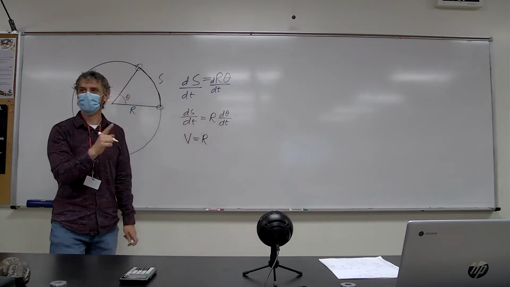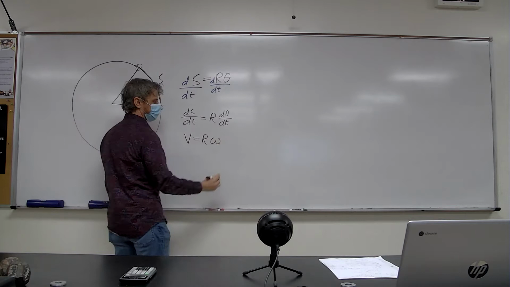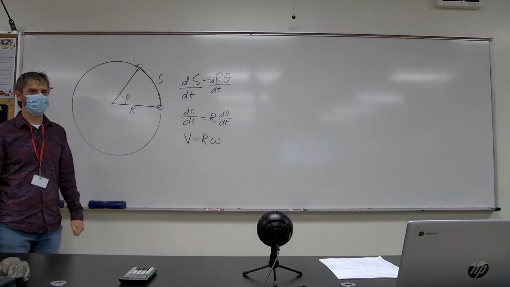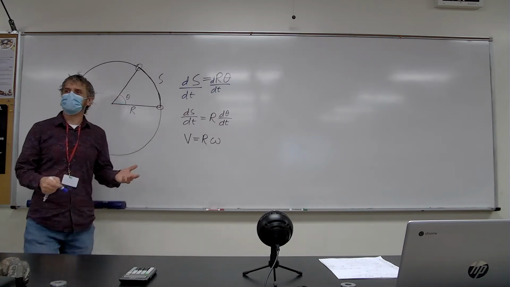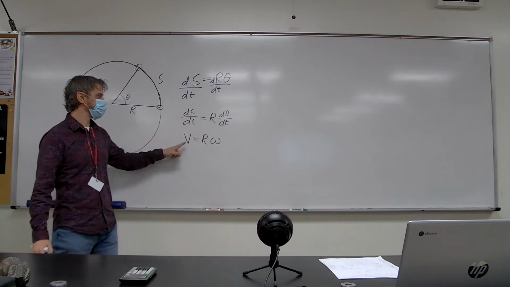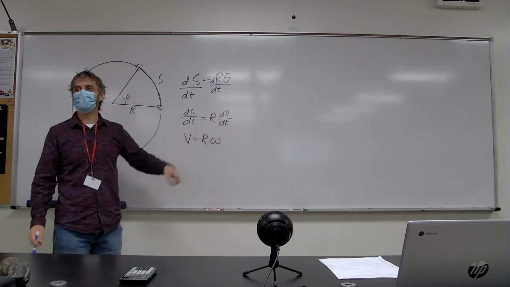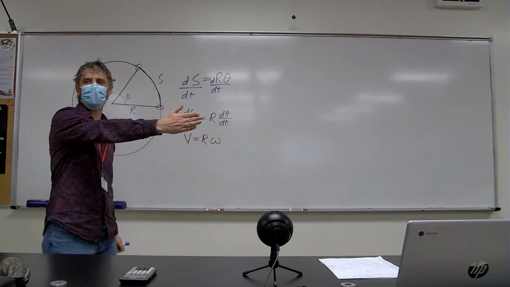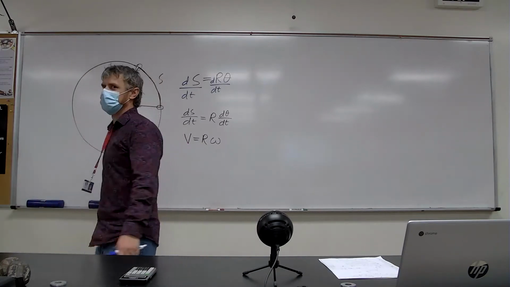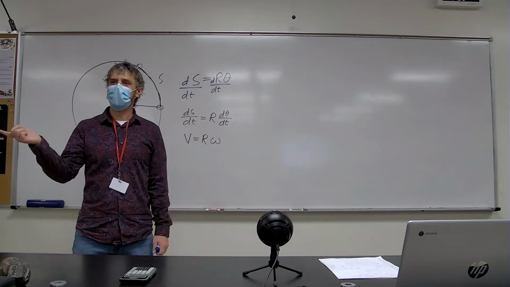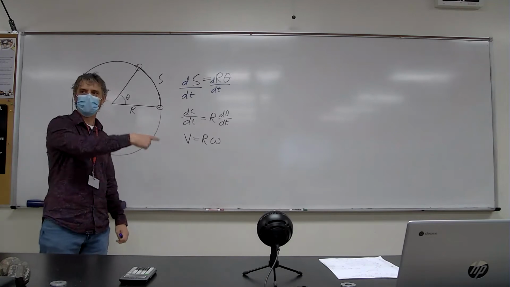d theta dt. What's d theta dt? That's angular velocity. And angular velocity gets the lowercase omega. So if I have an object traveling in a circle at some speed, I can define it in terms of its angular velocity. d theta dt just means how much angle it's sweeping out per unit of time, right? So if I do one full rotation in 1 second, my angular velocity would be 2 pi radians per second. It's just another way of saying speed, but it's spinny speed and not straight line speed.